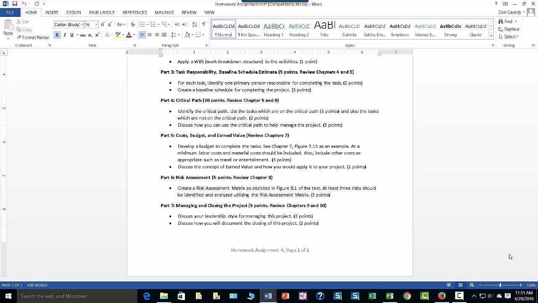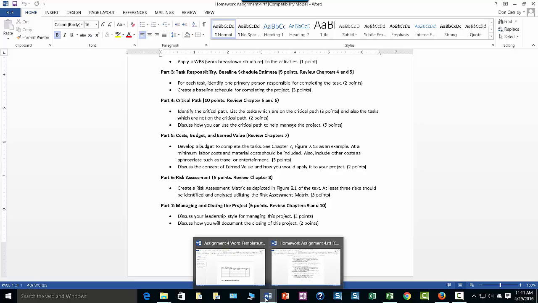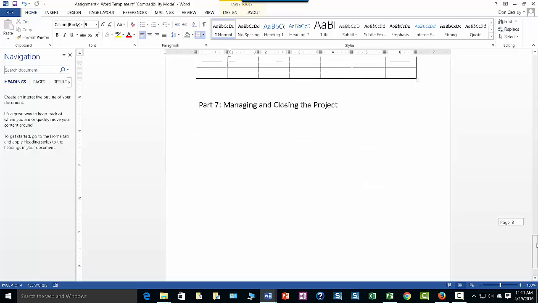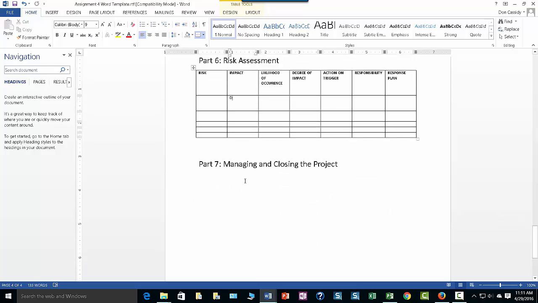So think about the specifics of this project, and discuss how you're going to lead it, and how you're going to close it. What are the things that, and Tex does a good job of doing this, what are the things that you need to do to formally end this project? Or it's like, what's the formal way of doing this, if you will. Even if it's something as simple as a home project, wrap something around this so you can document it, and lessons learned and all that kind of stuff. So that's here, managing and closing the project.